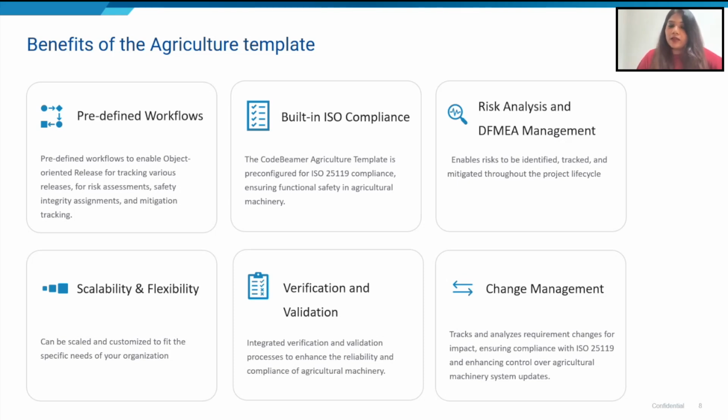This also comes with automated assignment of AGPL levels based on your risk analysis. We offer full traceability of requirements to test cases, and requirements to risk, ensuring that every critical element is covered. And we also have tools to manage verification and validation processes, allowing you to easily track, monitor, and document the testing of your machinery's safety functions. By using our template, you can significantly reduce the time spent on compliance while ensuring that nothing is overlooked.